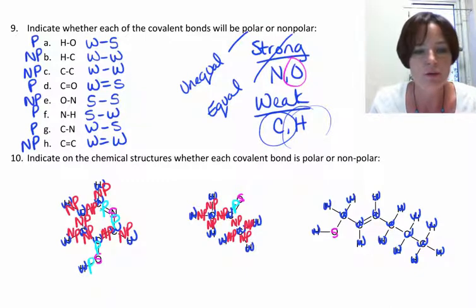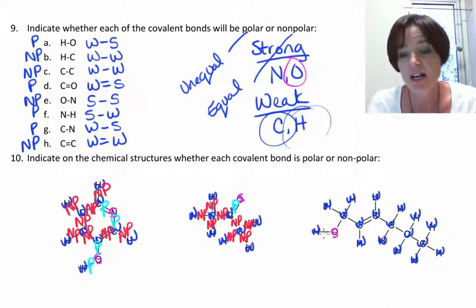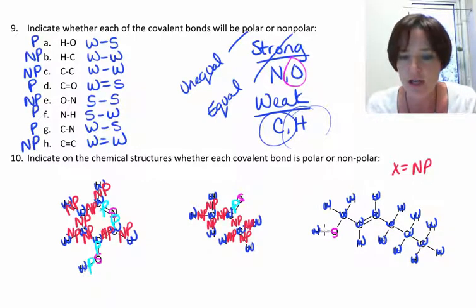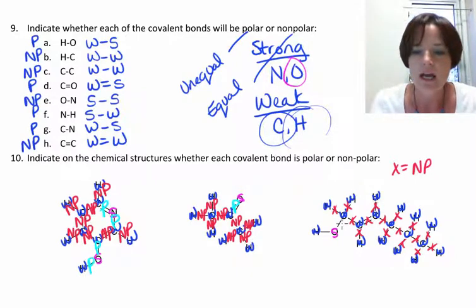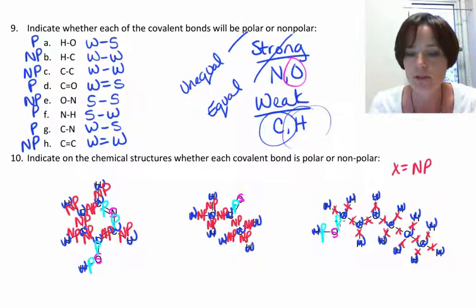Now I can go through and I'm just going to put an X. So X is going to equal nonpolar, just to make it a little cleaner here. Anything where we're sharing equally, I'm just going to put a little X on top to indicate those. All of these where you have two weak ones sharing with each other would be nonpolar covalent bonds. So we have mostly nonpolar covalent bonds in this case. And then anywhere that we have a weak and a strong sharing, that would be your polars. So there's two polar covalent bonds in that one.